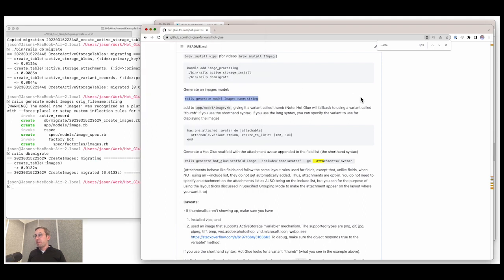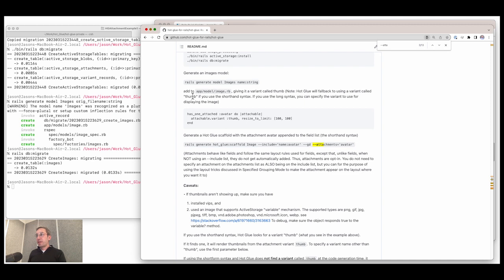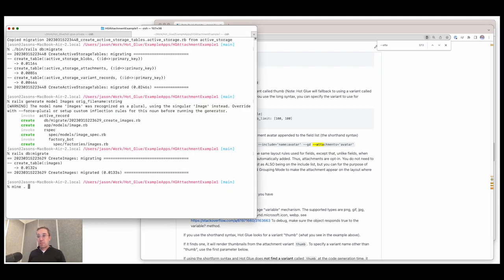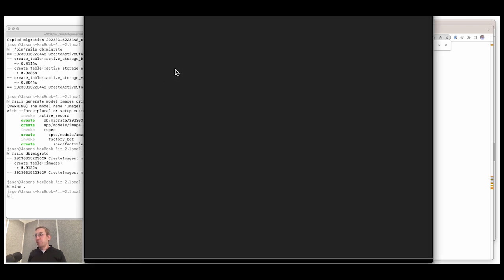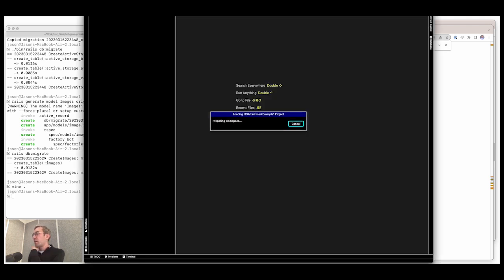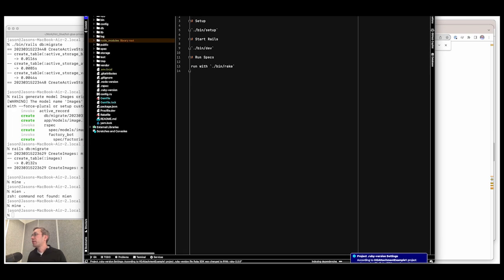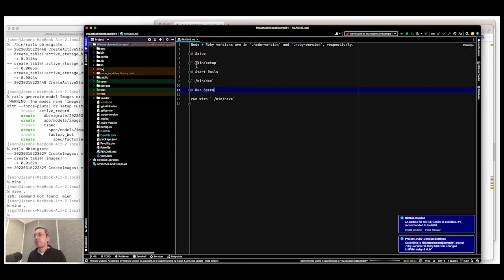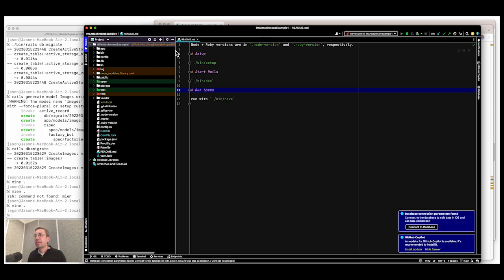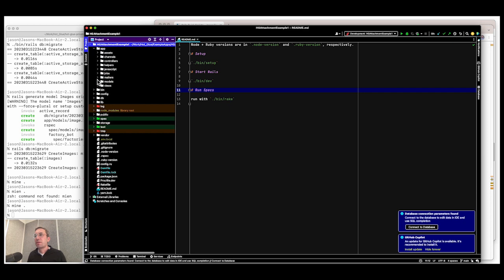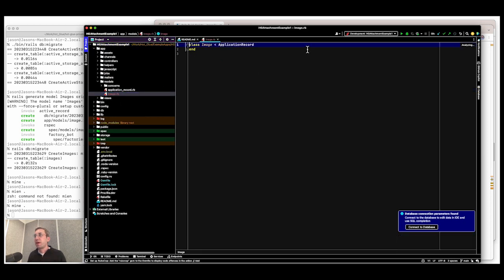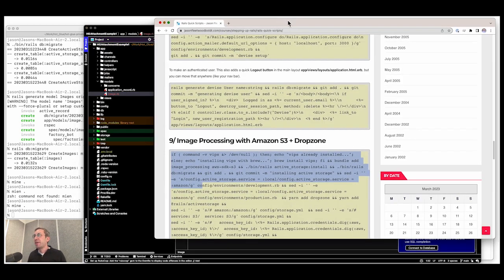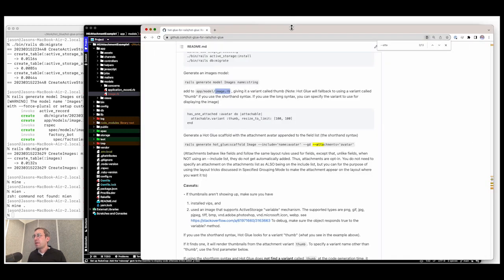Migrate our database. Okay. Now, moving along here, this is right in the instructions. Add to the image model. Open this up in RubyMine, which is my preferred editor. I've got my project open, and this is just the default that we get with the default setup scripts. If we go into our models, there's our new image model. It's totally empty.